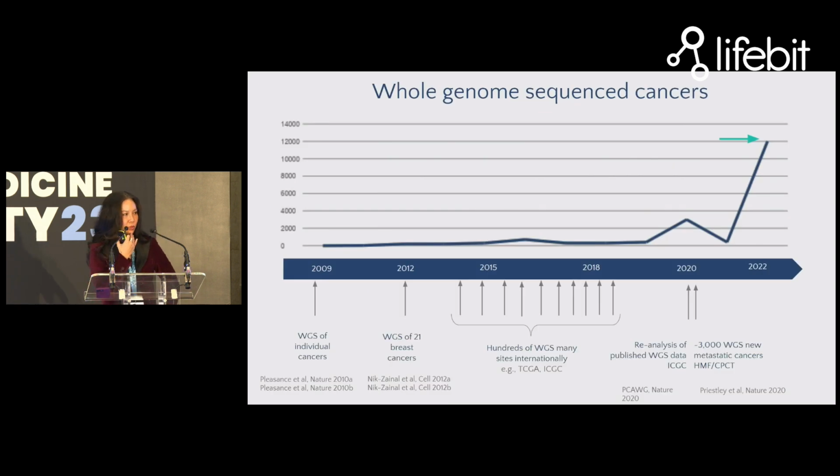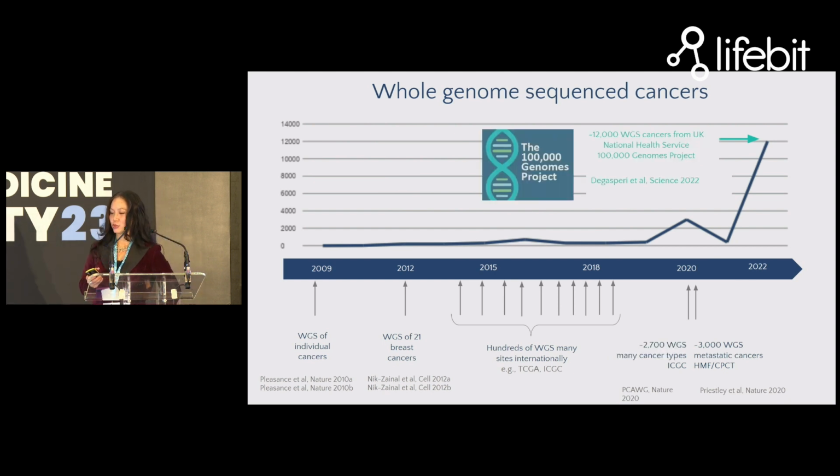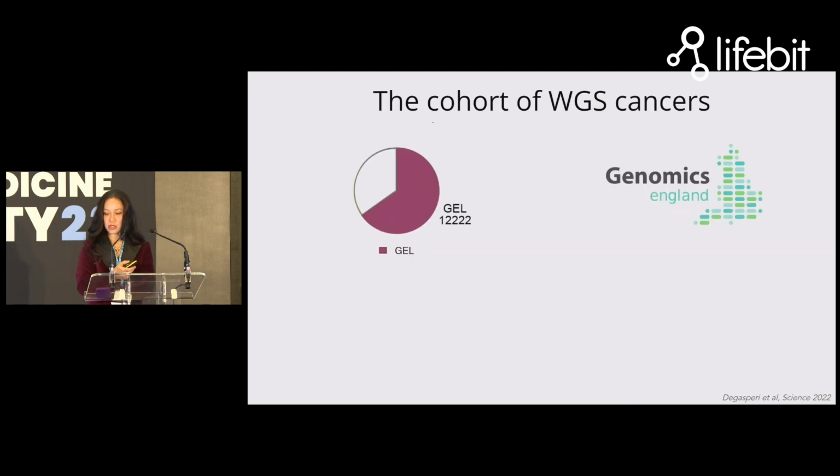So where are we today with whole genome sequencing? So the first set of whole genomes was sort of 2010, 2012, but over time the numbers have increased substantially, and I had the good fortune of working with the Genomics England community right at the start of the project, and none of this work could have been done without all of their concerted input. But this was the largest cohort of whole genome sequence cancers in the world. At that point, it was 12,000. We were very spoiled. There were 17,000, but we selected the best 12,000. And this is still the largest cohort to date in the world.